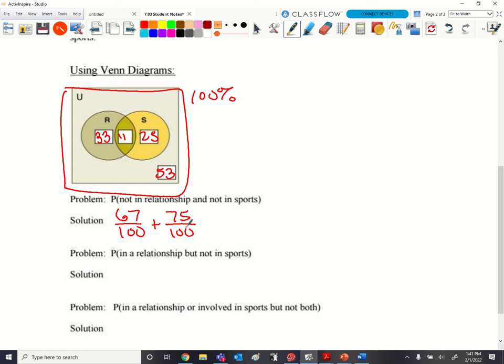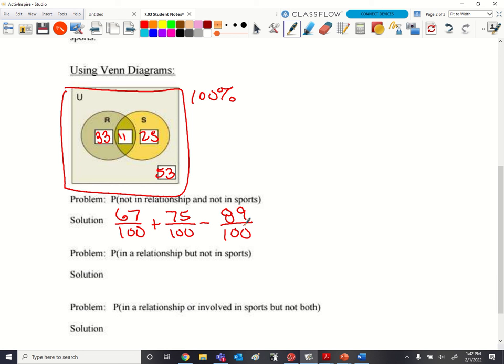What's the complement to 11? Remember, 11 is the ones that are in both, right? There's 11 in both, and so the complement to the 11 means to complete the 11, right? And completion is 100% in this case. So since I have 11%, the completion of that is going to give me 89. So this is the nots for all the statements that I had.